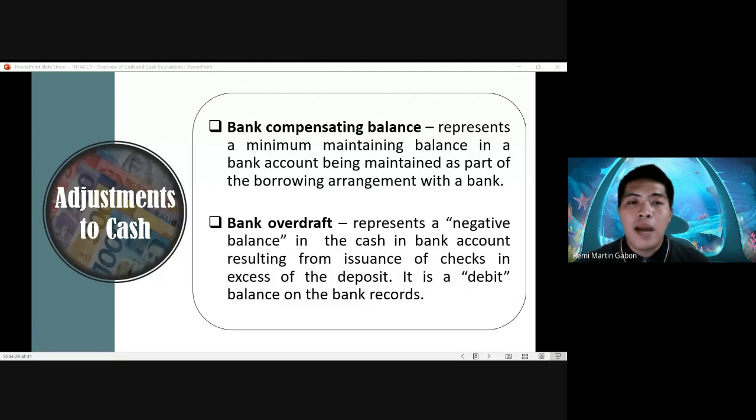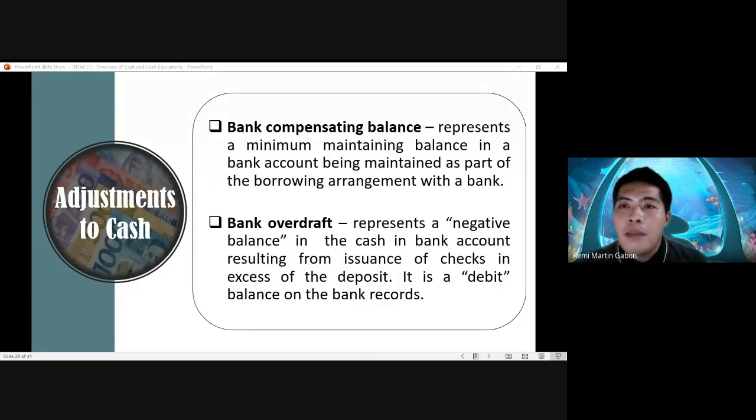That negative balance resulted from excess issuance of check against the deposit balance. Kaya nga naging debit balance siya. Sir, kindly expound more bakit siya naging negative at bakit siya naging debit. Okay? We have to look sa relationship ng depositor and bank when it comes to recording ng deposit na yan. On the part of the depositor, if you have deposited an amount dun sa bank, you recognize an asset on your part as the owner of that deposit. So on your record, naka-debit, naka-asset yan. Okay? Signify that as asset.